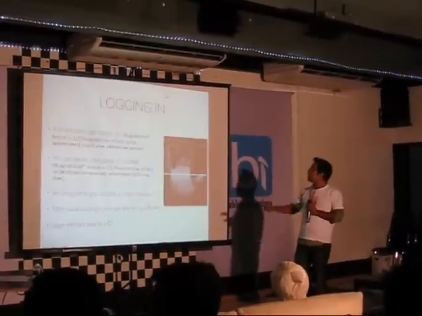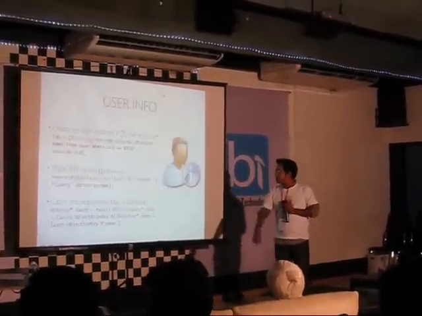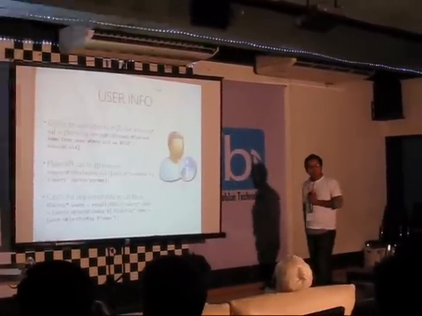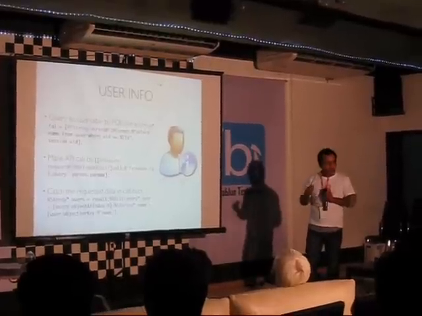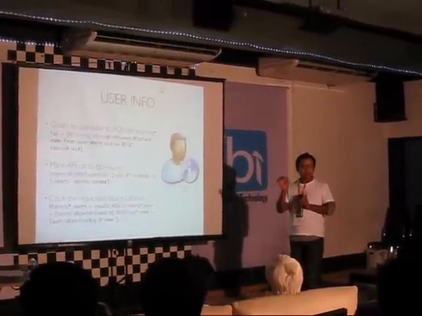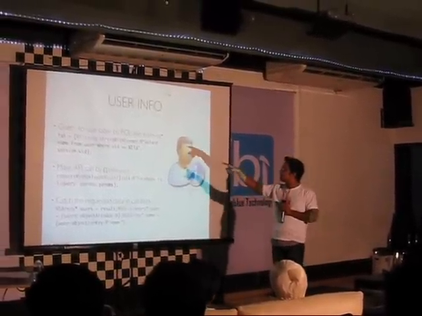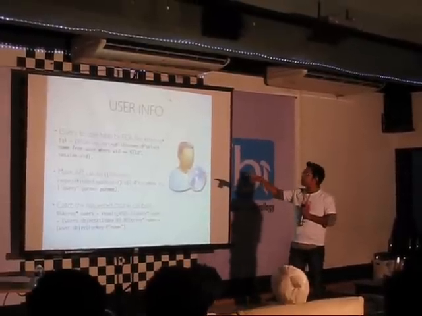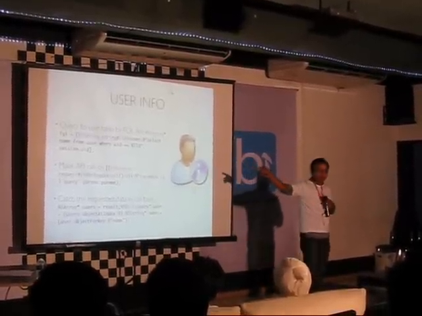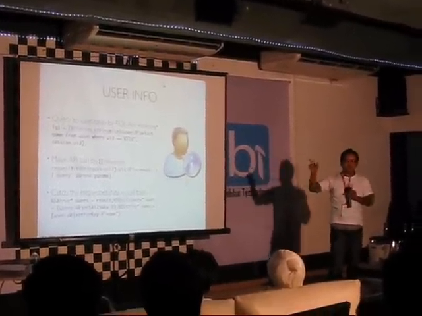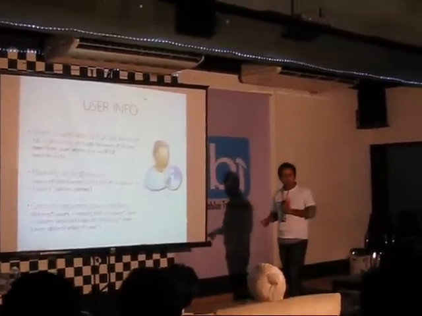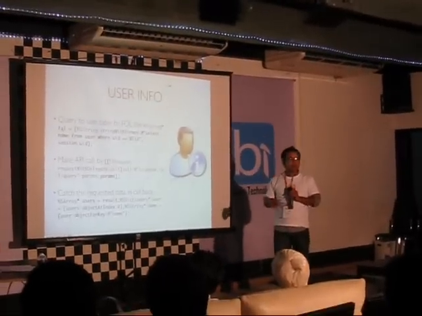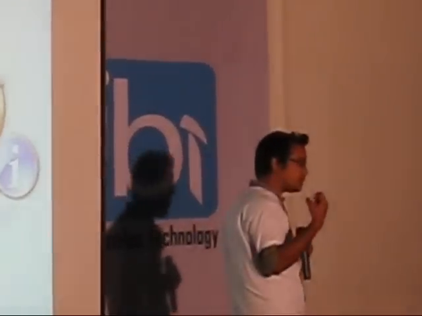I already showed that. So okay, good, next. I already mentioned that when you want to get the user information, you just need to use FQL. Look at that. I sent an FQL query: select name from user where UID. So this FQL will send the query to Facebook, and it will return in the callback function when it retrieves the data.